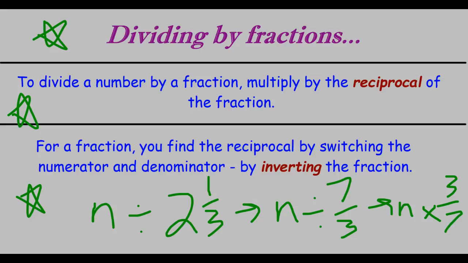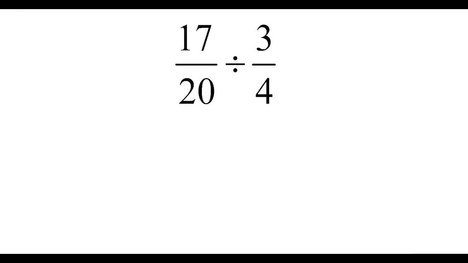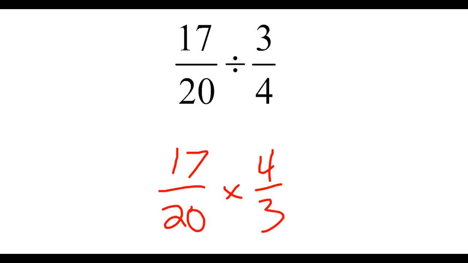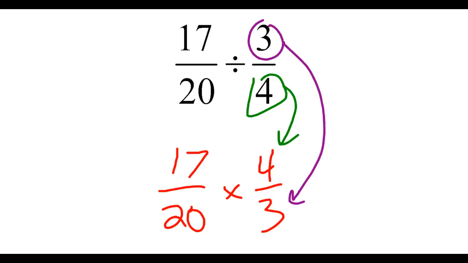So to divide by a fraction, we multiply by its reciprocal because we find out the number of denominator unit fractions that it takes to make our first number, and we split them into groups according to the numerator. So let's see what that actually looks like when we take 17/20 divided by 3/4. Now we said that we do this by inverting the fraction. The reciprocal of 3/4 is 4/3. And we can't divide by 4/3 because division by 3/4 and division by 4/3 need to give us different answers. So we find out how many fourths there are by multiplying by 4, and then we split them into groups of 3 by dividing by 3.